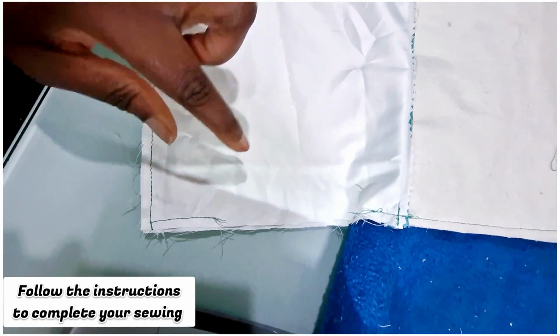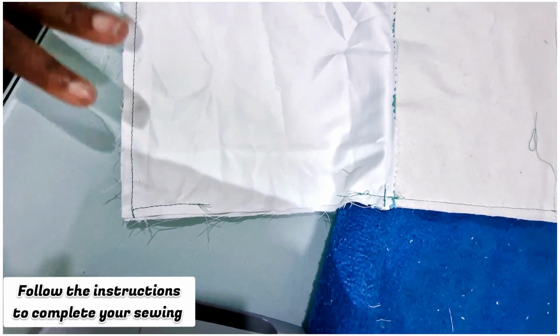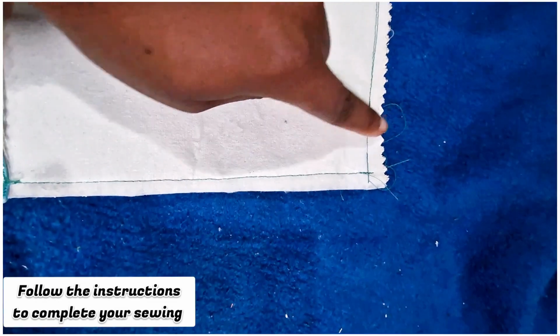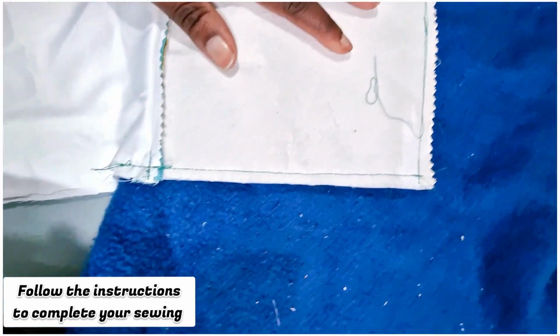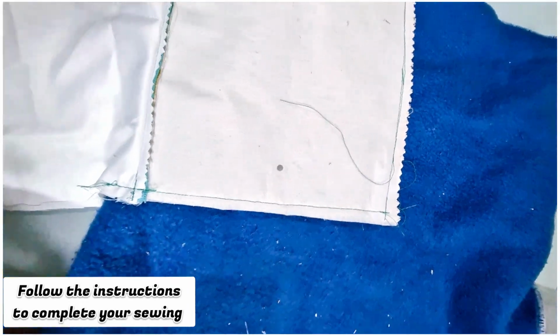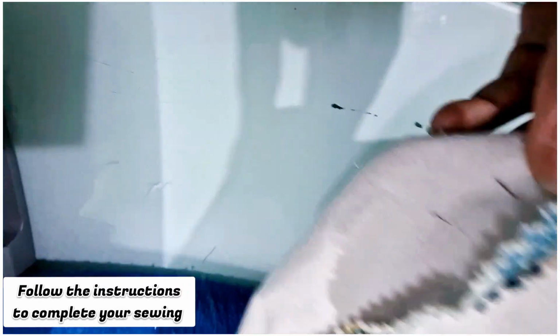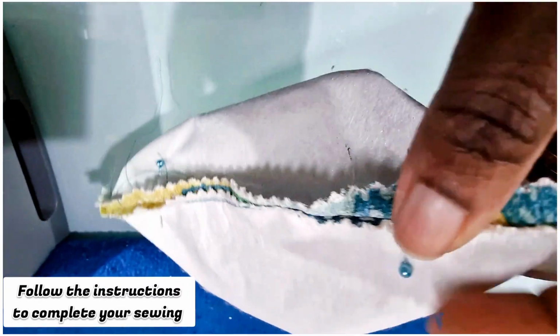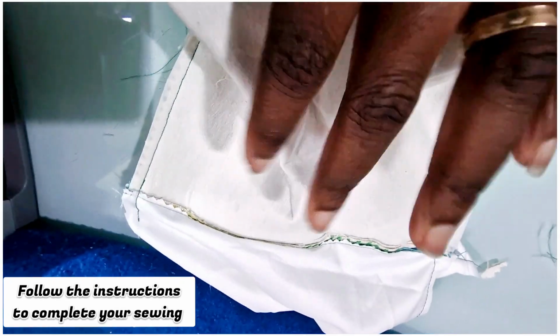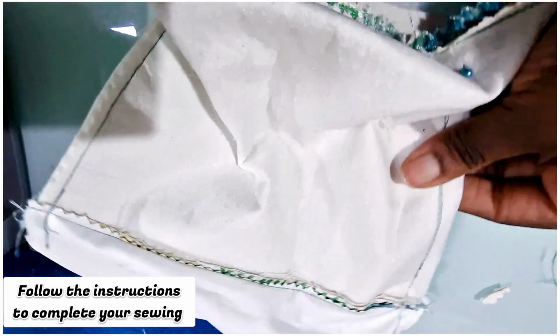So now if you wanted to have a box corner, now it's time to sew the box corner. So you can measure about 2 inches and do it on the 4 sides, including that one. So depending on how deep you want it, but I'm going to use 3 inches because I want it really wide. Okay, so there we go. Remember, if you want to sew it, you have to form a triangular bit. So this is the back, the way it should be when it's flat.